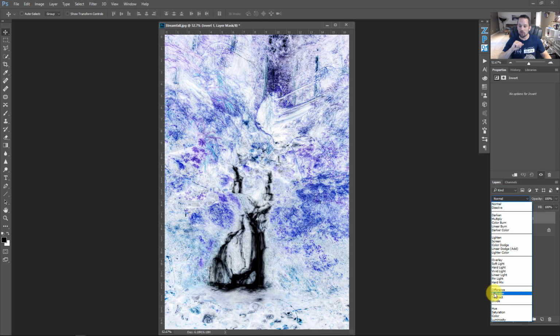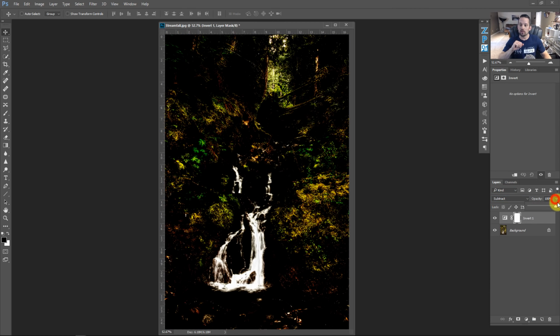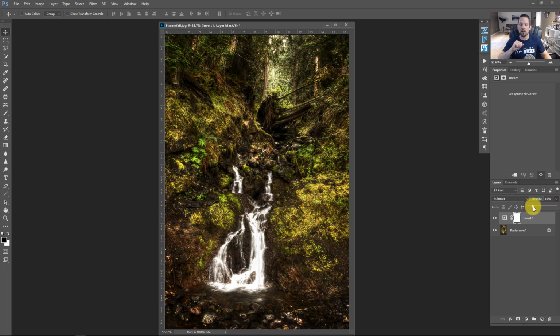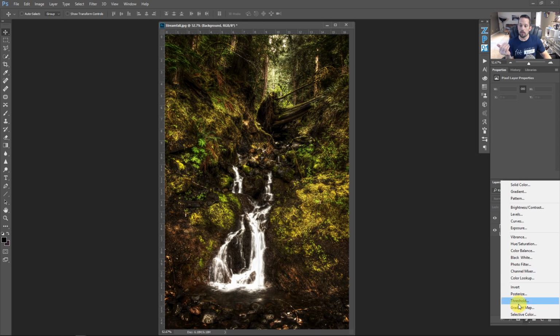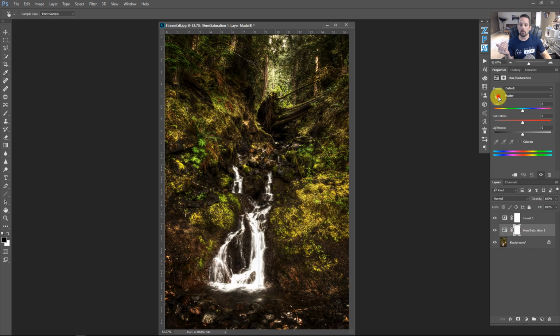Next, we need to go to subtract. And then we need to come over to opacity and drop this down to about 15, or let's say 25% so we can really see. So now if we were to take any of the things that we learned in the first special feature, let's say a hue saturation adjustment, and we were to go into any one of these individual colors, as we move and modify this, it is going to automatically fluctuate how much tone and color needs to happen in this image below with this invert layer on top.